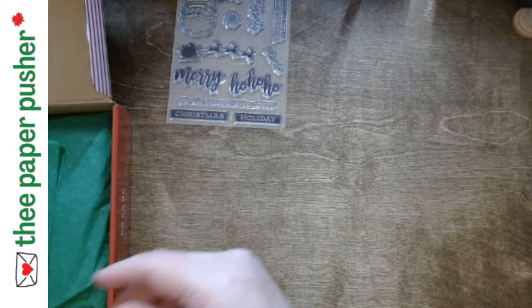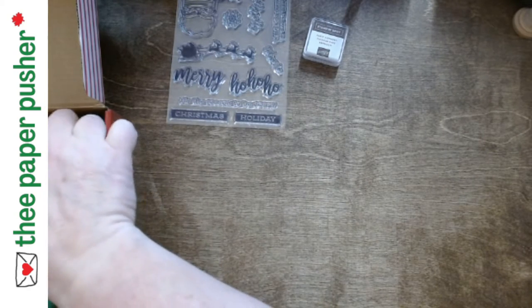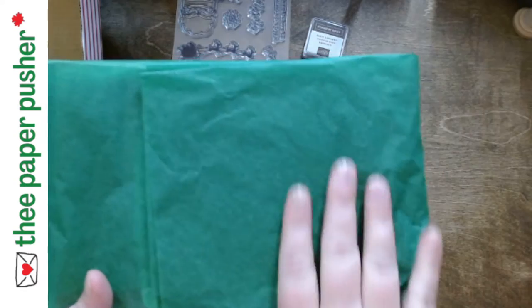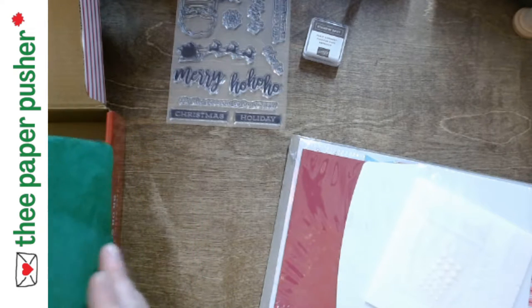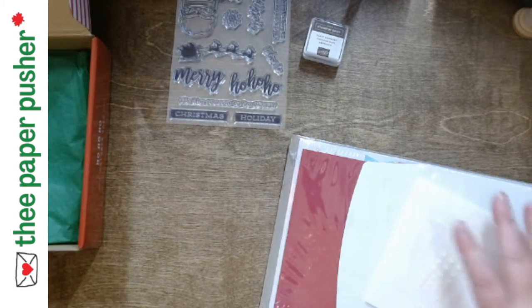Okay, here, we'll leave that out where you can see it. Well, that's a much better picture. We'll keep that for the next one. We have early espresso, ink spot, sorry for a moment there, I completely lost it and forgot what they were called. Look at this. I would say this is shaded spruce, a nice deep green, and this one, because it came off nicely, and because I might actually need to make a gift bag soon, I'm not just going to crumple it up and torment the dog with it and throw it in the garbage, I'm actually going to keep it.